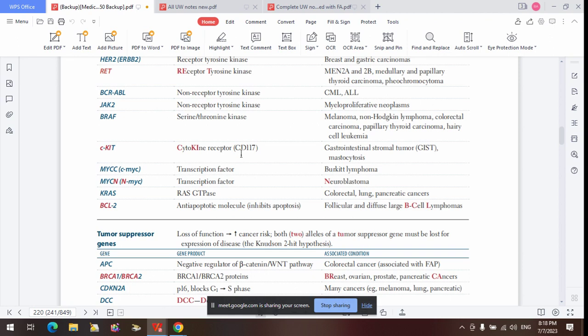So when RAS wants to switch itself off, it's going to employ its GTPase activity and cleave off that GTP, converting it to GDP. So by the time GDP binds to RAS, it becomes inactivated. It makes sense to say that if we want to inactivate RAS, we make it bind to GDP. If we want to keep it activated, make it bind to GTP. So it means that we can actually employ that GTPase activity.